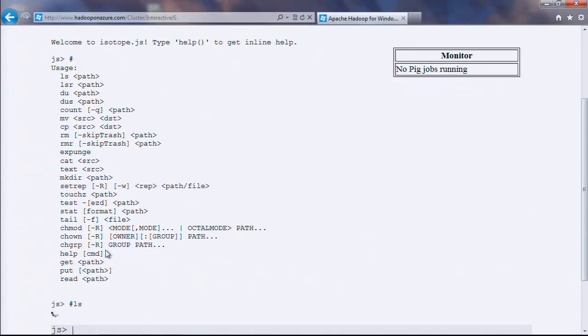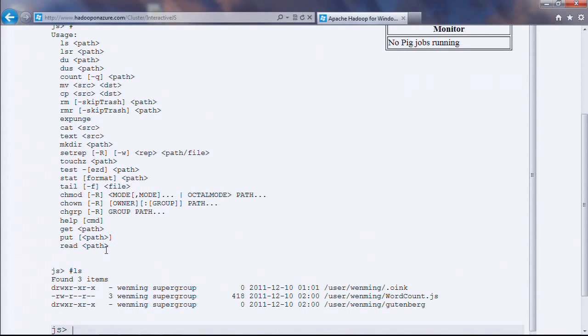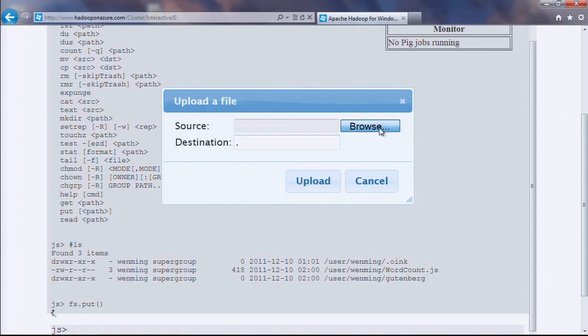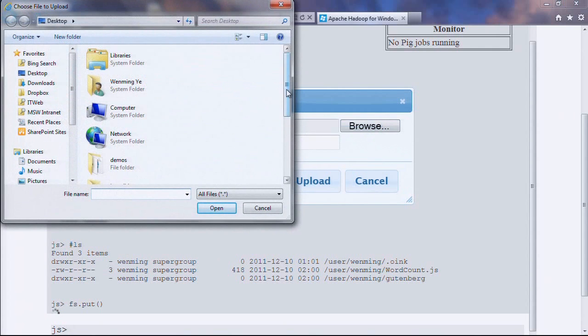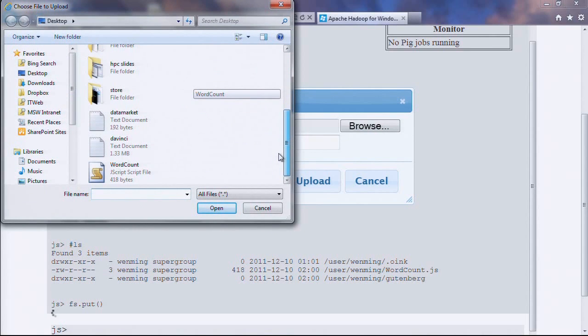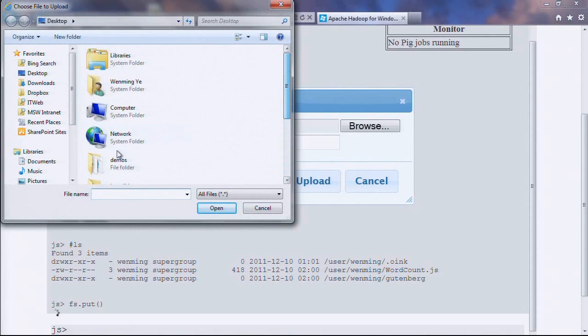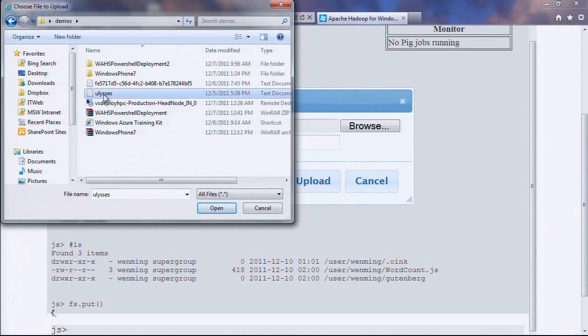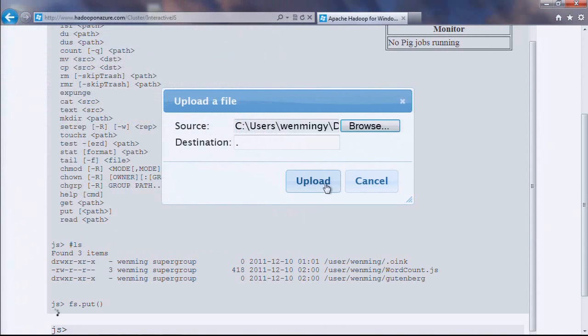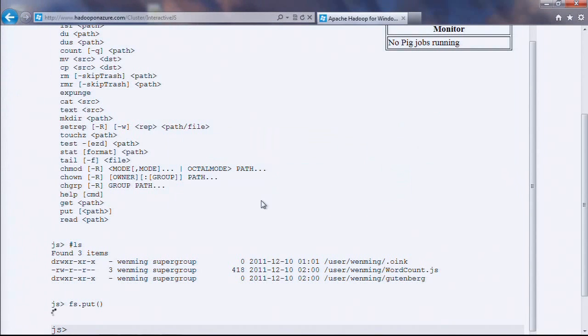If I do an ls, it will show me all the files that I already have up there. If you want to upload a file from your desktop, you can simply type fs.put, and it will bring up a file dialog box right there, and we can pick perhaps another file to upload. So there you go, and it's just that easy.